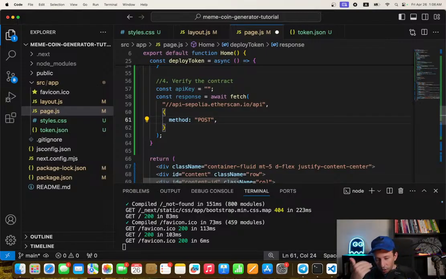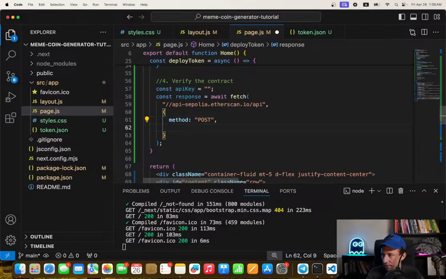When you load a page, this is a GET HTTP call, and the two most common ones are GET and POST. POST is when you want to do an operation where you modify data, so if you create some new data or you update some data. Here, verification is as if you create a verification object in some sense. This is why we use POST.